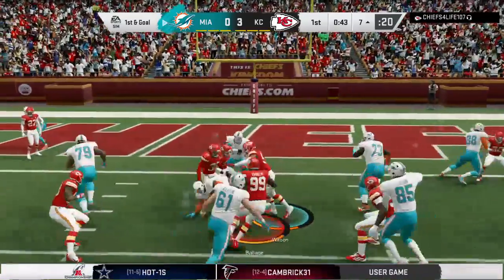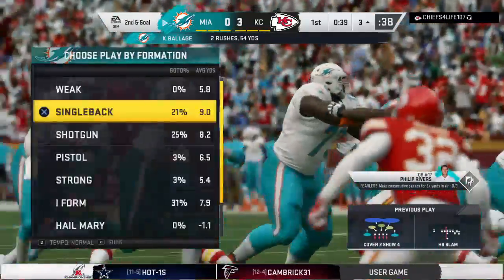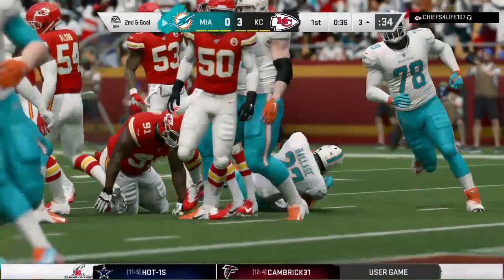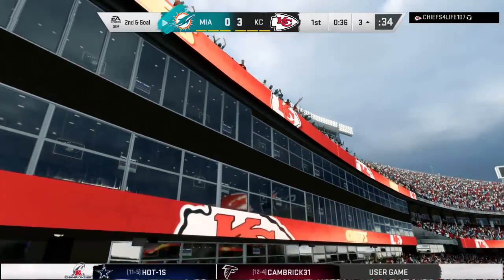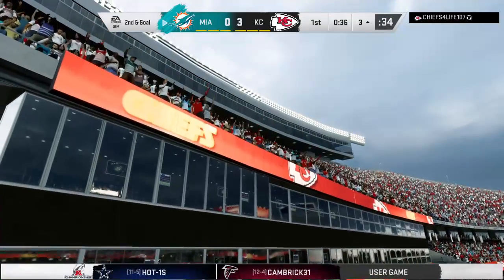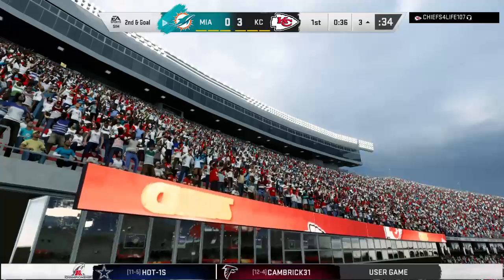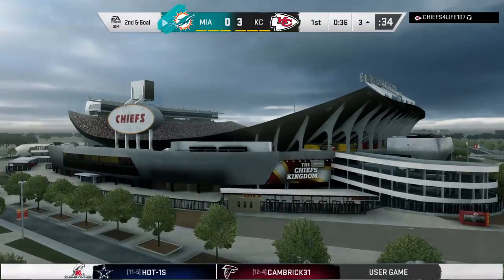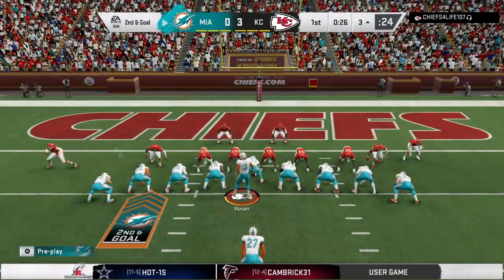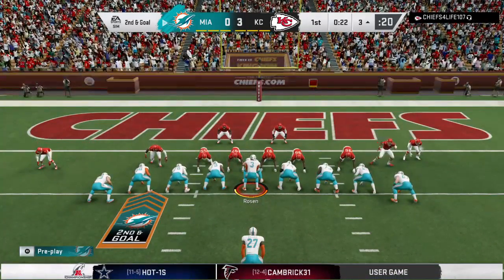Now Ballage. And a little bit of space there. Takes it inside the 5 to the 3. It'll be a pickup of 4, and it brings up 2nd and goal. When we talk about being on schedule, I think they're on schedule after that run, getting it right down there on the doorstep. Maybe even a little bit ahead, because now the defense can't dictate with pressure. They're guessing about where you're going to go. I might come right back at them with the same play, the same set, and see if they can stop them.